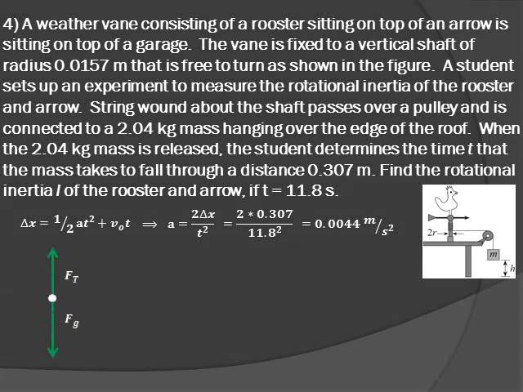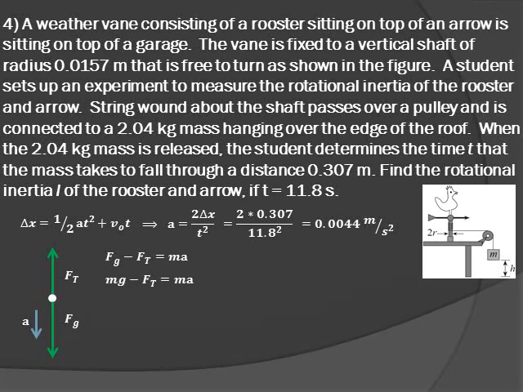Before we do that, we got to figure out how much the force of tension is going to be. So we got force of tension upward on this mass, and we got force of gravity downward, and the acceleration is obviously going to be downward on this one. So we're going to do our force of gravity down. That's going to be in the positive direction. Since the acceleration is downward, we're going to make that positive. Minus the force of tension is going to be equal to mass times acceleration.